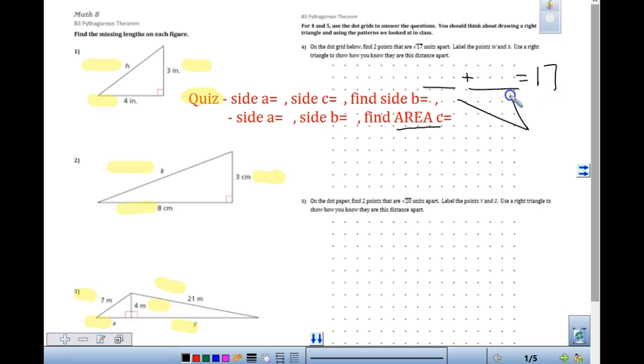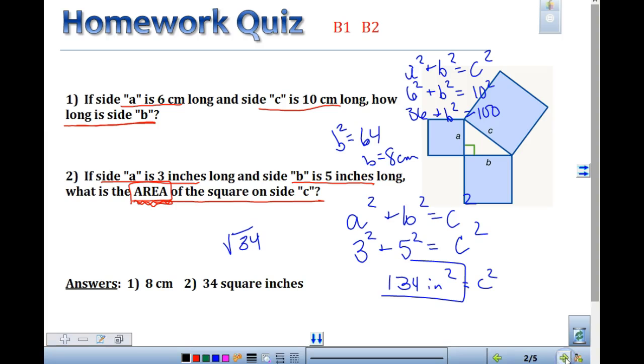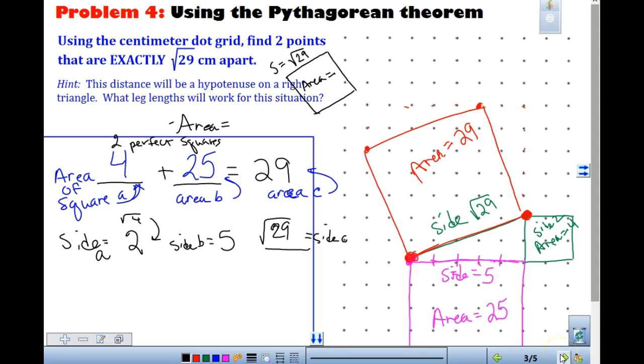We have to add 2 numbers that are going to equal 17. And what do we know about these two numbers? They're perfect squares. So if I look at those perfect squares, they have to add to 17. And down here, my two numbers that are both perfect squares have to add to 20. Okay? And if you get stuck, look at what we did here.